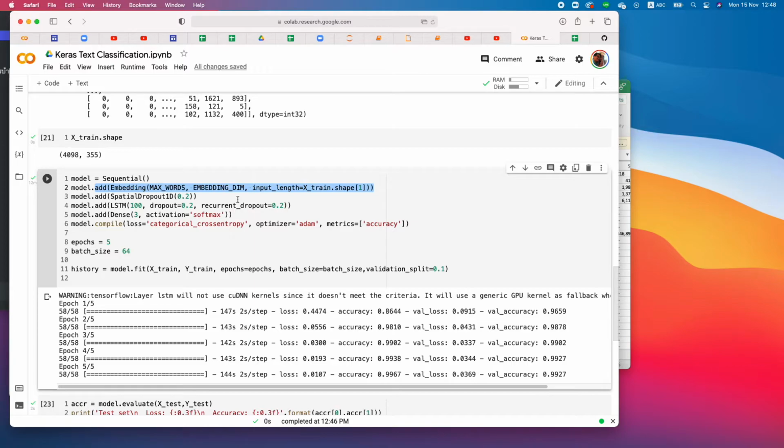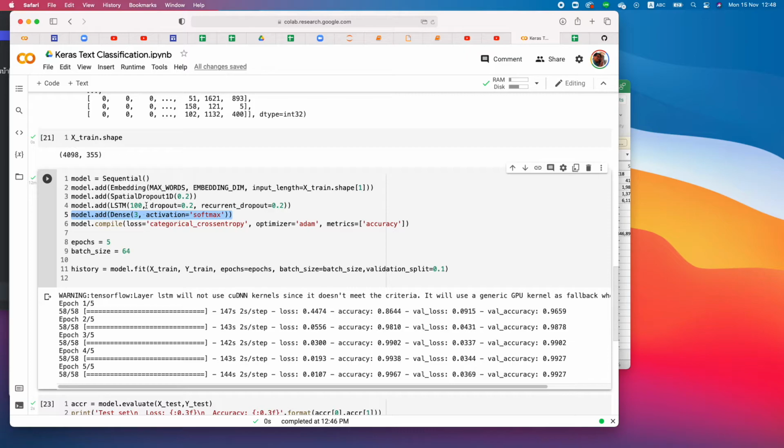So one word will be converted into many elements. Okay, so the second one you can drop out, like 0.2, and add LSTM, add the dense.